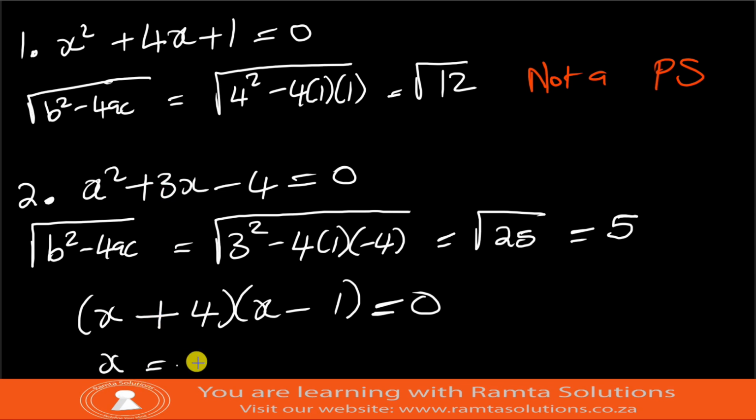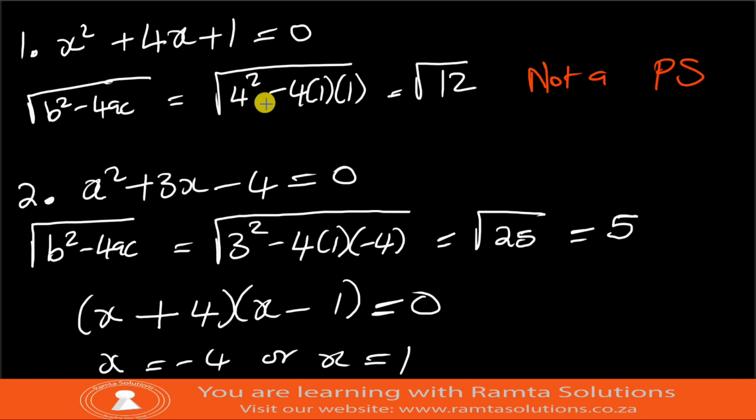So it's easier to solve this one. Can you guys see that? It's easier to solve this one, right? So this is what you do. Whenever you look at your quadratics, if you cannot find the square root, or your square root is not a whole number, don't try to factorize using this method.